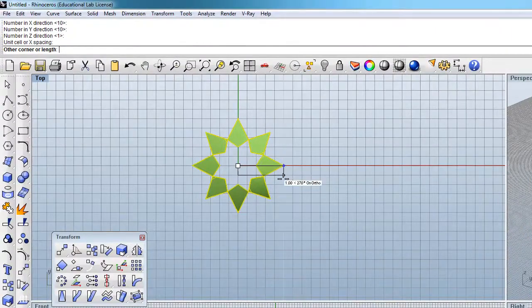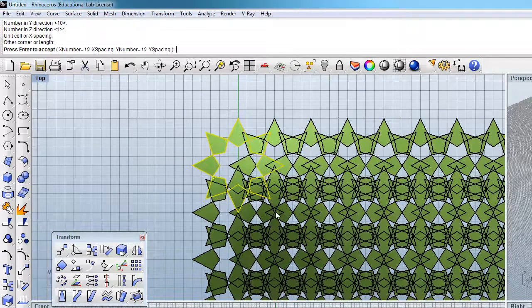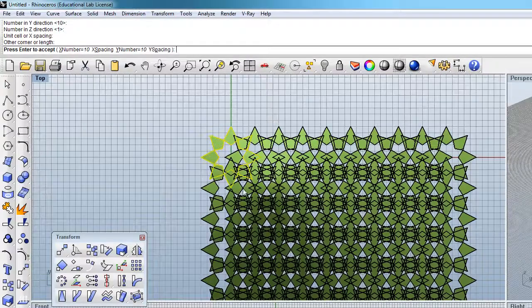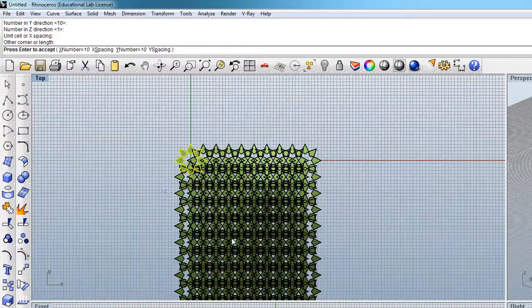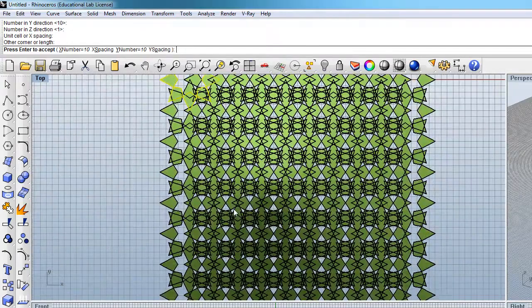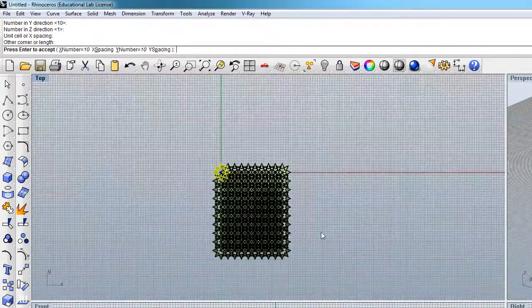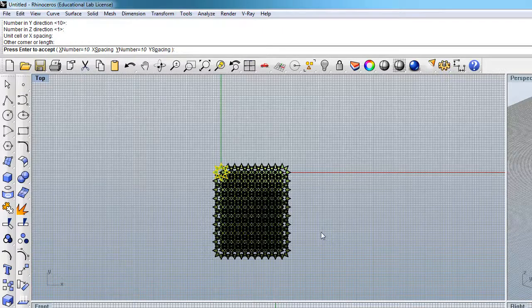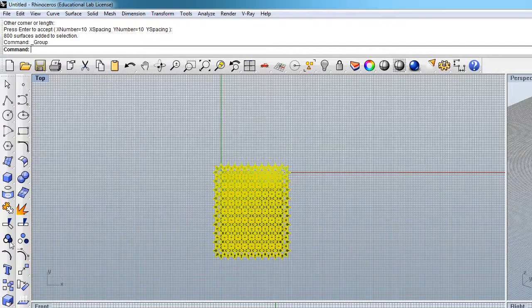So in order to create, I would assume if I select this direction, yeah, so if I change the distance of X and Y, I could create a very interesting pattern right away. With all of this, I'm happy with it. Just press enter. So the whole array is created.